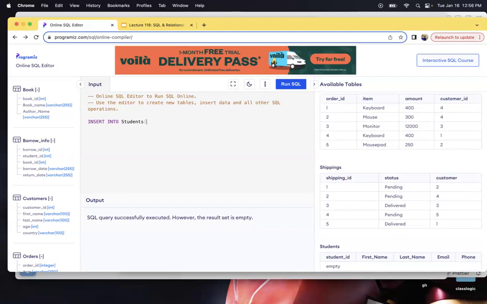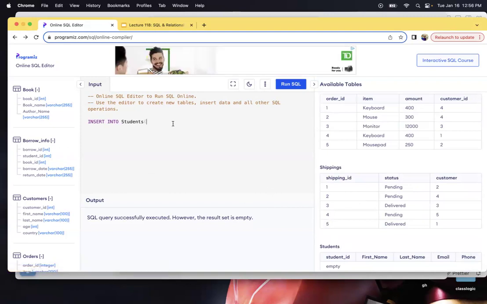And inside this, I will name all the attributes. In this case, my attributes are student ID, there's an I missing, student ID, then first name, comma, last name, and email and phone.